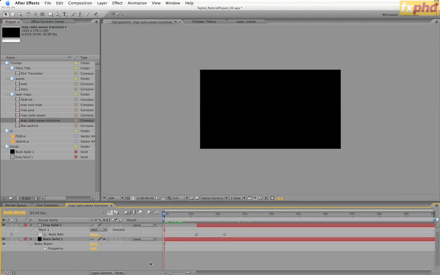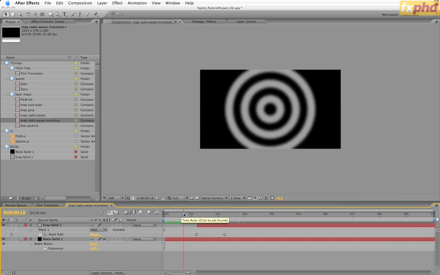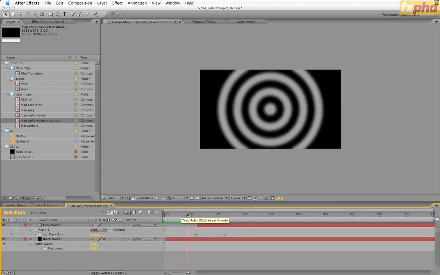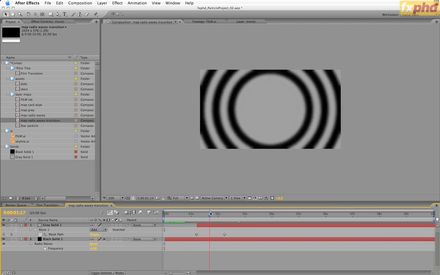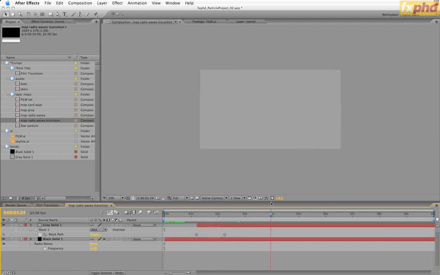In my radio waves transition comp, you can see it starts at black, which means that the cards will be fully affected. What I'm going to do is flip them, so that means they'll be flipped all the way around. If I just scrub through, you can see the radio waves come on as grey, so that will then turn the cards around to their normal position. At this point here, I've added in a solid and just animated the mask, so we end up at 50% grey, which should leave all our cards the right way round. So we need to go to our Card Dance comp, drag this in and then set the correct parameters.